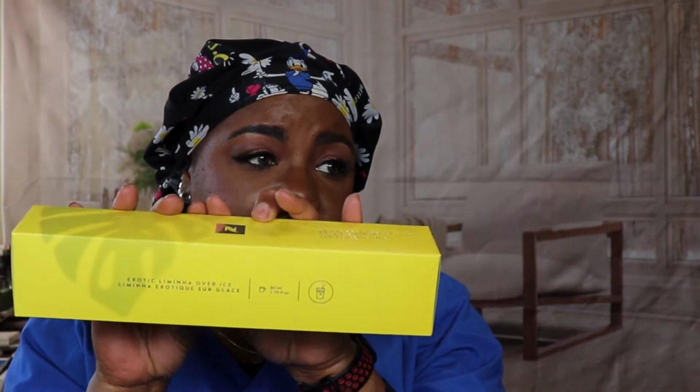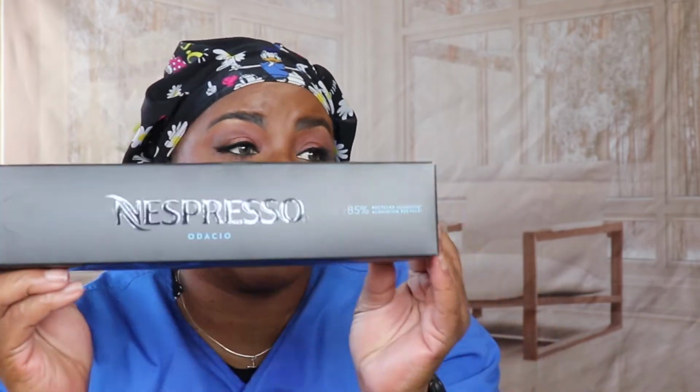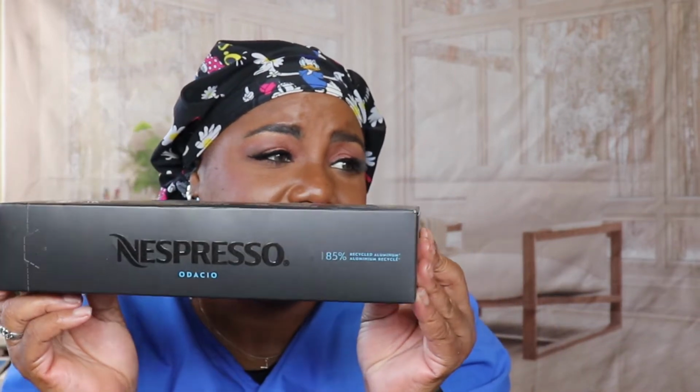I got the Exotic Llama Over Ice. Okay, Exotic Sugar Glaze. I don't know what this is, but I know I want the ones that you could do iced coffee with, so I guess that's what this is. I got two of those. I don't know what that's going to taste like, but I'm going to try it. I can't say these words, y'all, but I got this one. It looks like it says Odacio. I don't know. I got Intenso.